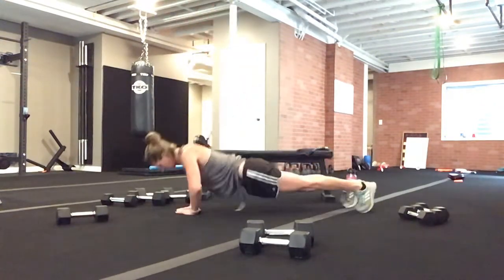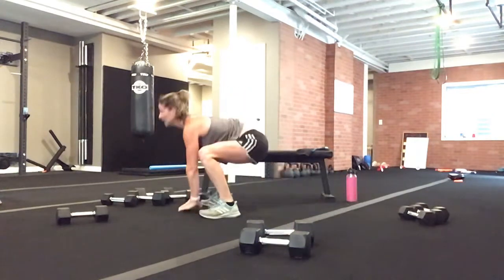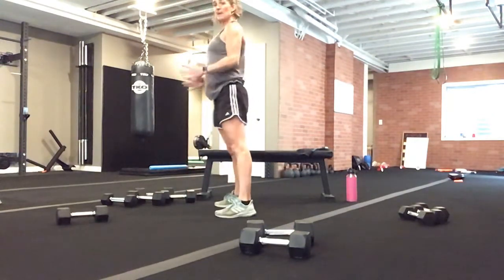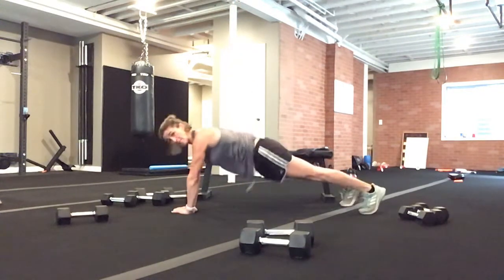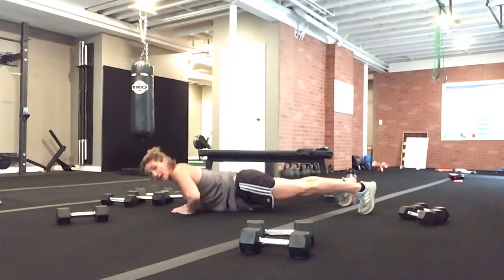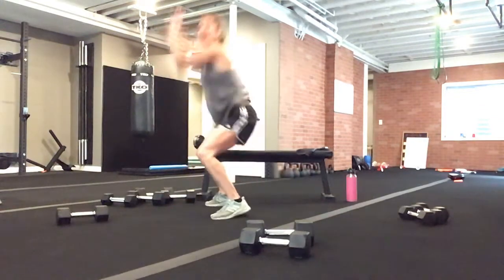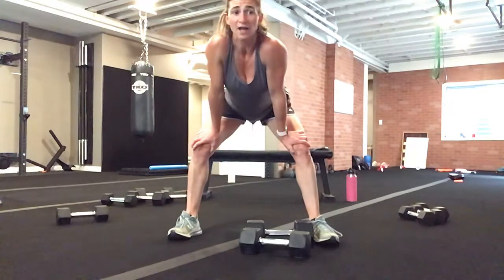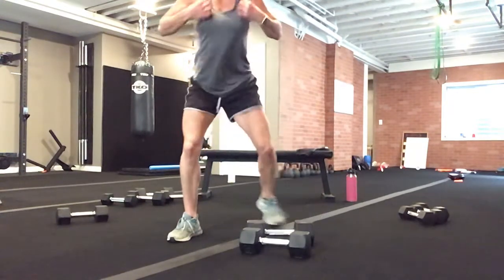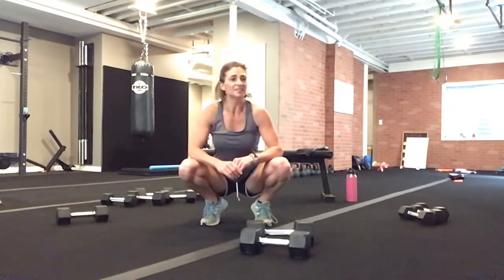Here it is, that full version of your diamond burpee. Jumping the feet in. Jumping high to the sky. Putting my hands to the floor. Jumping out. Full push-up. Back up. In 10 seconds. Don't you stop. Let's go. Come on, ladies. Way to go, Trees. Come on, Molly. Just keep that heart rate up. Nice job.